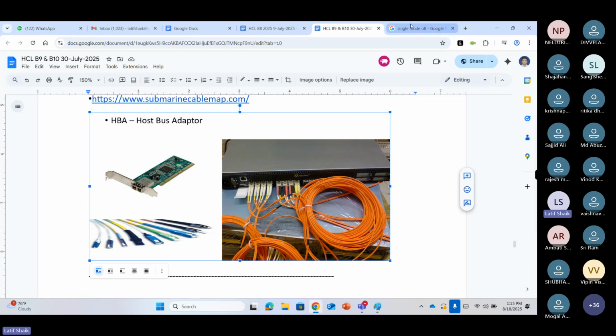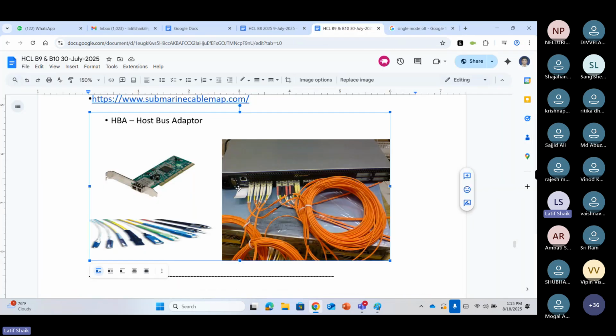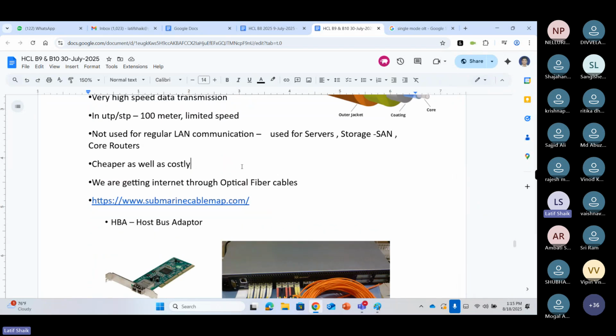Wire testing is also a very costly equipment. A specially trained professional is required to handle these cables. Not everyone understands, and the meters are separate. You must handle them very carefully because the cables are very tiny. So this is fiber optical.